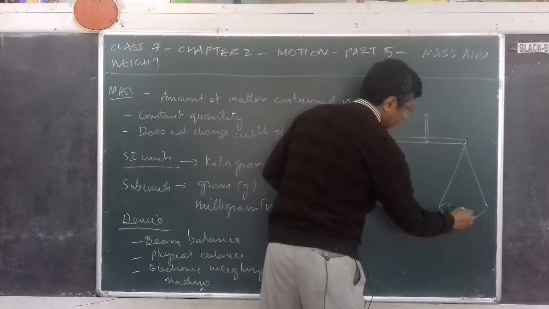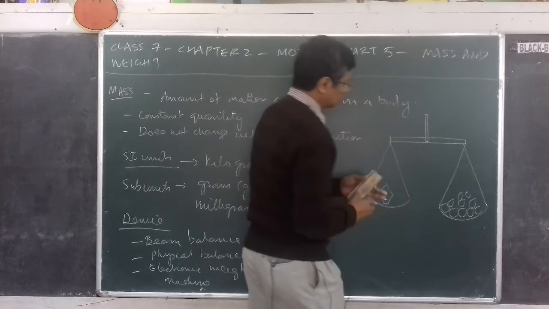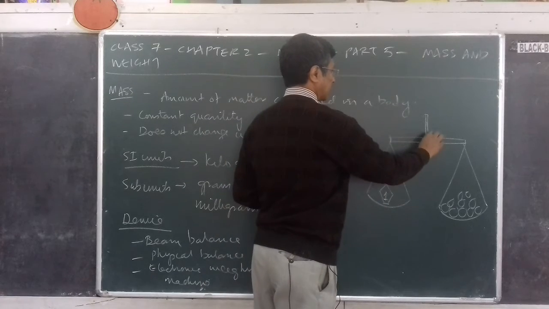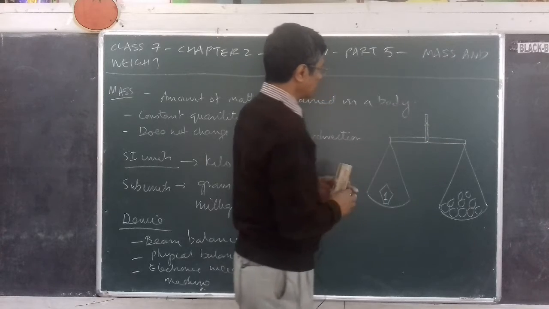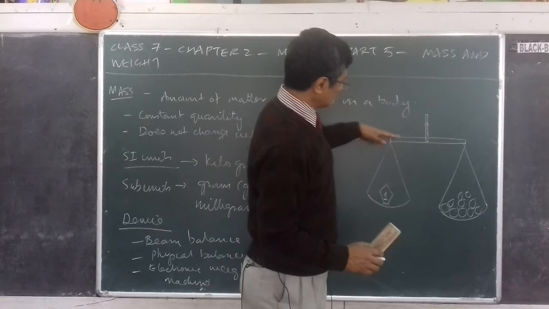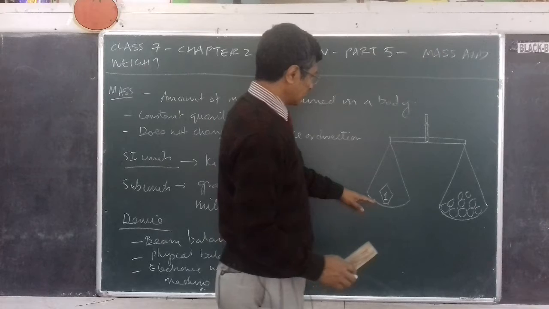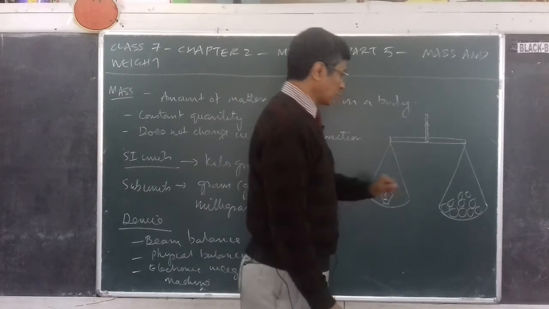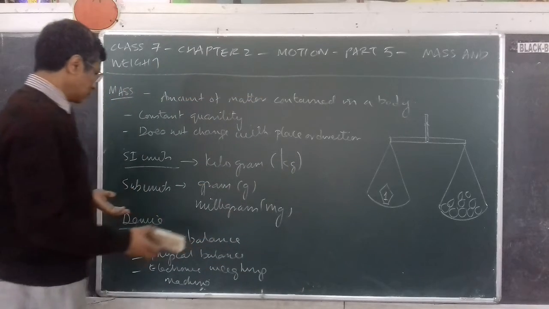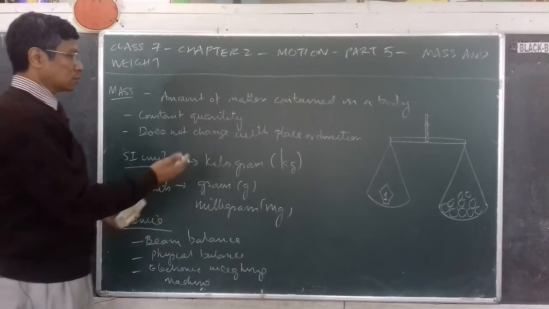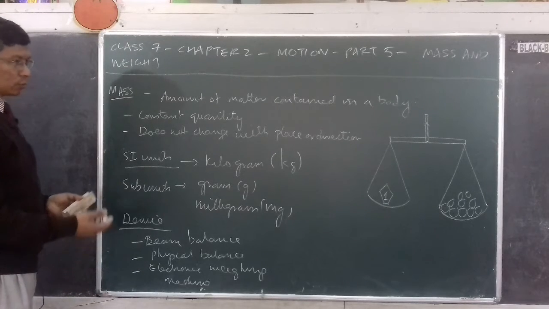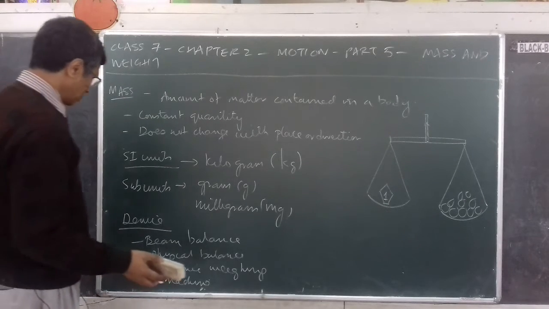This will tilt upwards, and what we do is bring it to equilibrium. Whatever we are weighing, we keep adding on the other side until the beam is horizontal again. There is a small pointer here which indicates when it's pointing perfectly vertically upwards. At that time this bar is horizontal, and that indicates that the mass we have placed here is equal to the mass on the other side. So this is what a beam balance looks like and what it does. This is normally used by shopkeepers for measuring the mass of the items that you want to buy.